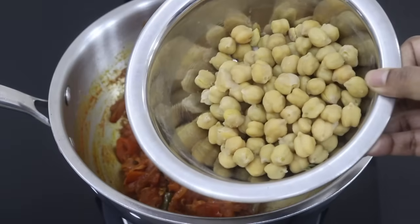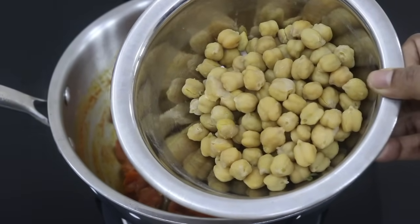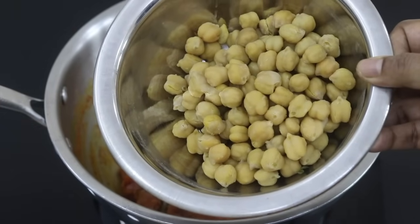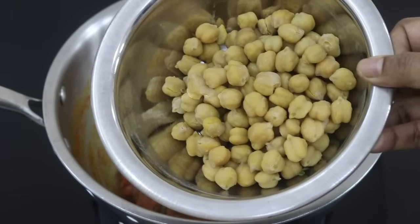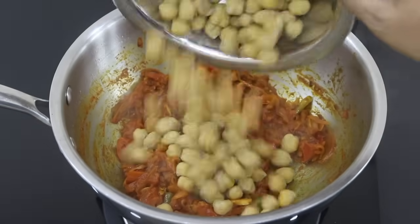To this I'm adding in 1 cup boiled chana, also known as chickpeas or chole. Now what I've done is I have soaked the chana overnight and pressure cooked it for about 15 minutes with a little bit of salt. I'm adding in 1 cup of boiled chana.